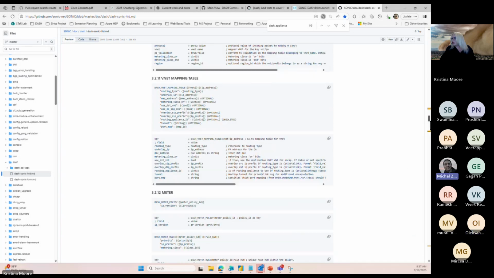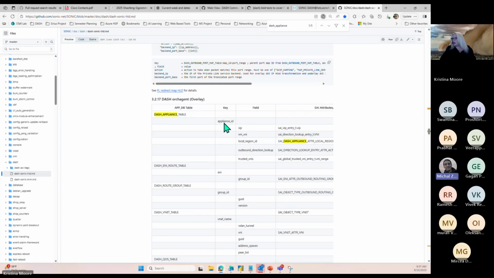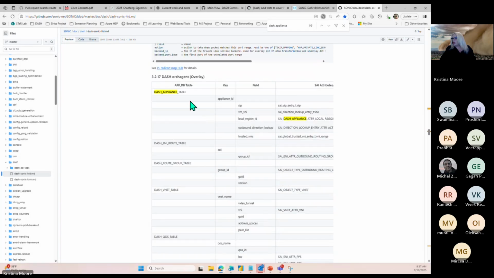Okay, but in this case we have some problem with modeling, because the ENI is in a floating mode versus the non-floating mode, and one DPU can handle multiple ENIs. So there is no way that this dash appliance table is for the entire DPU. Yeah, I think there was a discussion around this with Riff and Prince as well, right? For the POC we agreed we'll have just one tenant, right? But the POC was supposed to be long term.